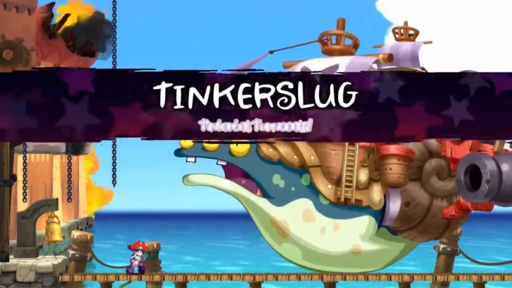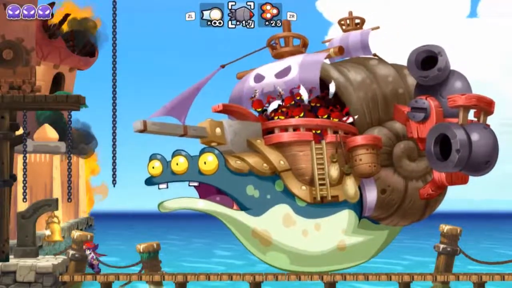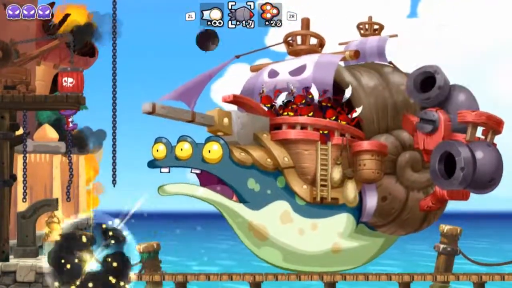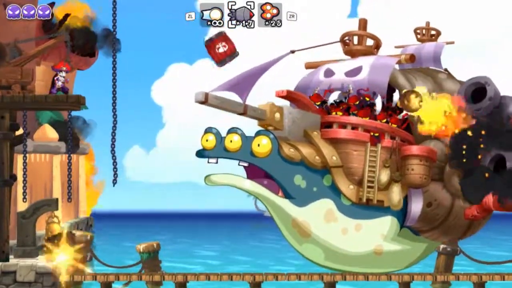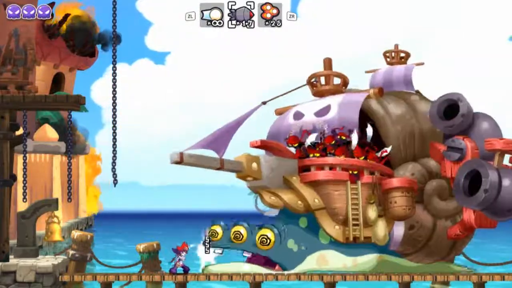And so, Risky has to take on her own Tinker Slug, Tinkerbat Turncoats. So, same strategy as before: hit the bell, make the TNT appear, and then climb on up, hit the TNT into the Tinker Slug, then jump down and start hitting it with your sword. Wash, rinse, repeat.